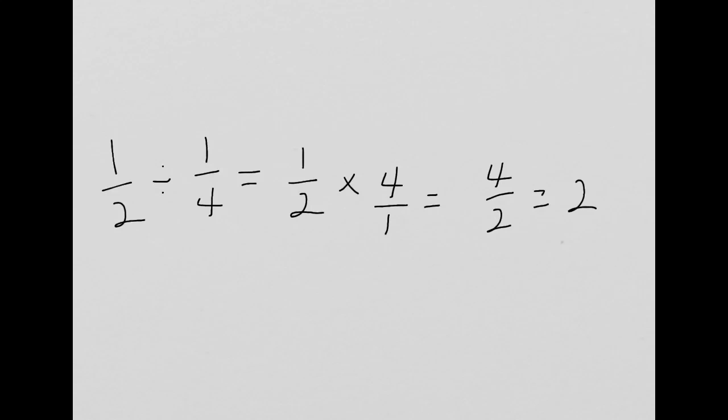This algorithm works for any kind of division problem. Even a simple whole number division. If I take nine divided by three, I can turn it into a multiplication problem where I take the inverse of the divisor. The inverse of three is 1/3. Nine times 1/3 is 9/3, which equals three. You already knew that nine divided by three equals three, but it proves my point.